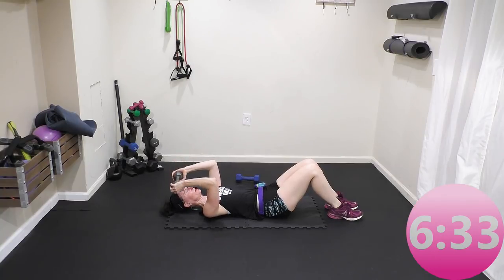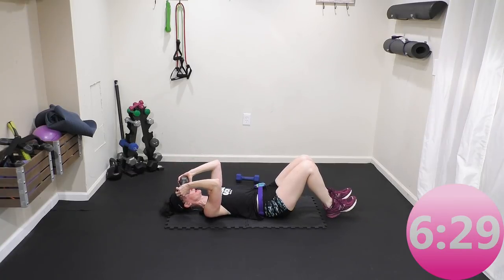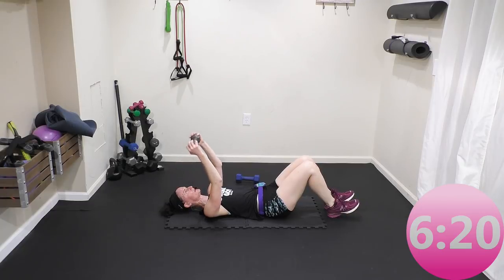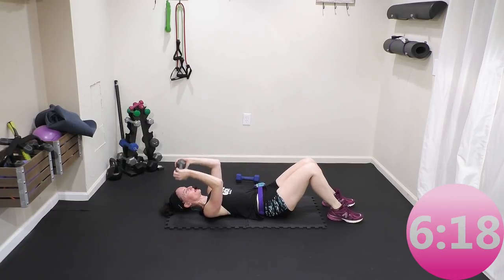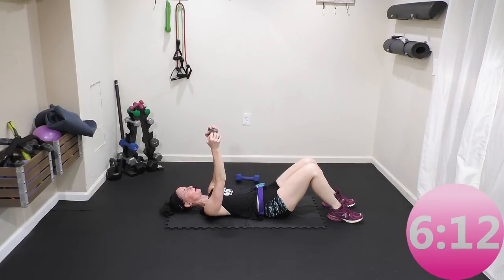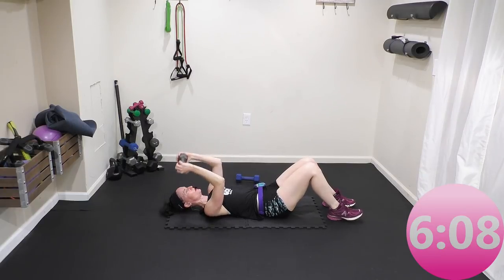So have your various weights by your side so you can easily go up or down according to how strong your muscles are. You always want to push your weight every other week by 5 to 10%, 5%. You want to go up a little bit, maybe by half a pound or a pound every 2 or 3 weeks. You want your muscles to grow. You do not want your muscles to stay stagnant.